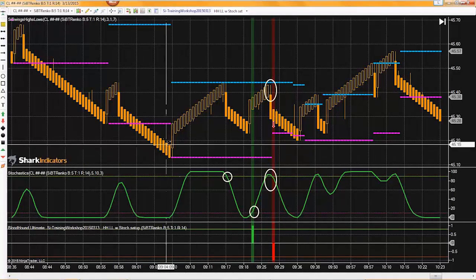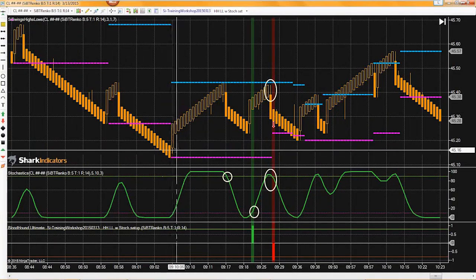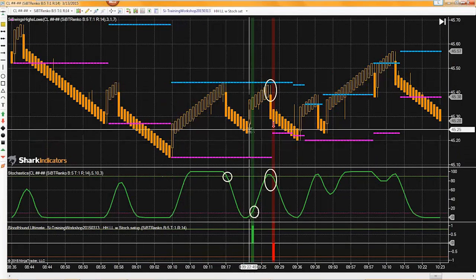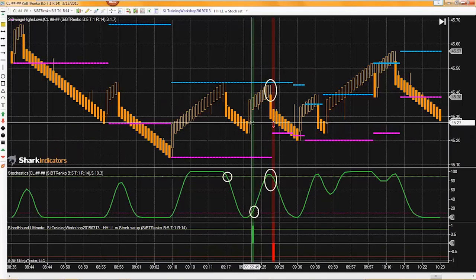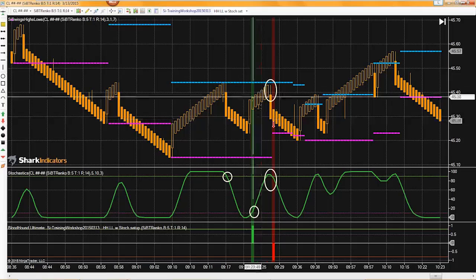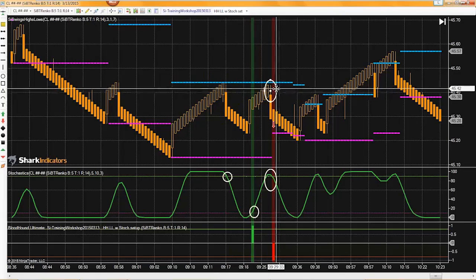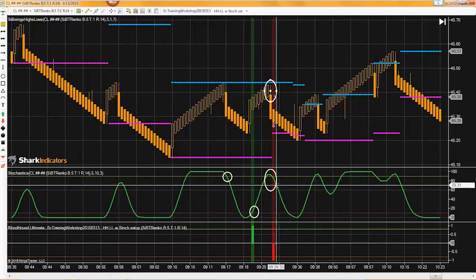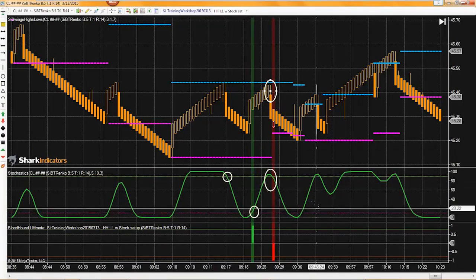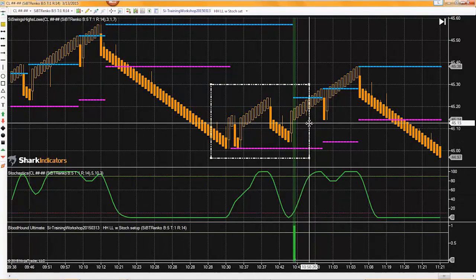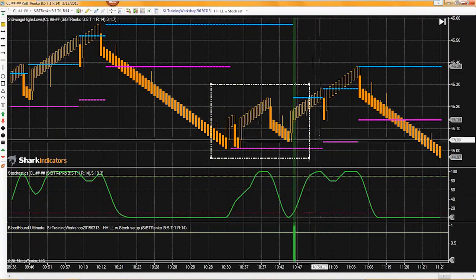And all right, so here's condition 1. Condition 2. We got a higher low for a long signal here, condition 3, right? Yep, condition 1, condition 2, condition 3 for a short trade. Yep, our stochastics are all good. All right, we still have our long signal there. That's good.